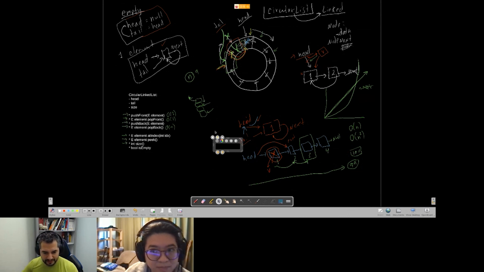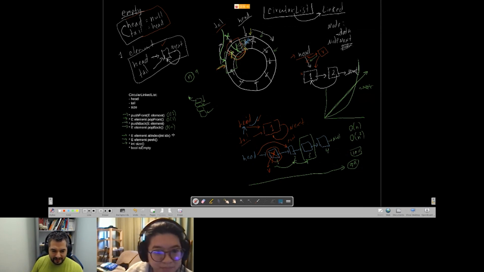So if I have a method like this, this is what I'm doing here. I want to look at element 99. So I will always have to go around the list until I find that element, and this would also be big O of n, right?